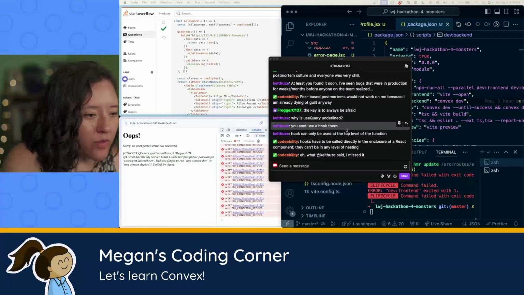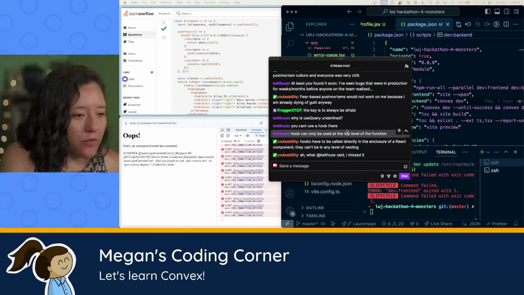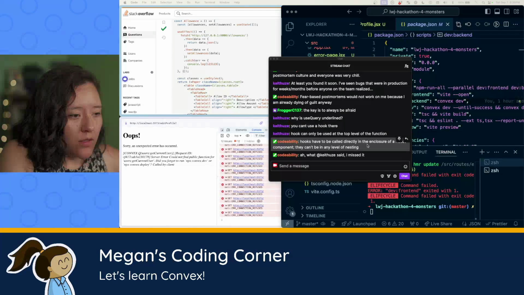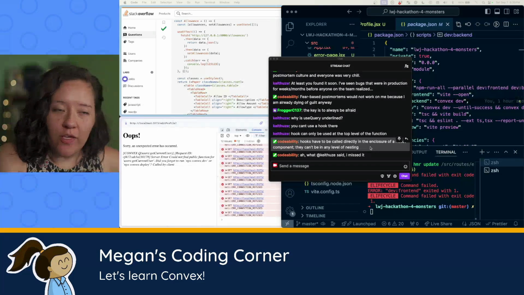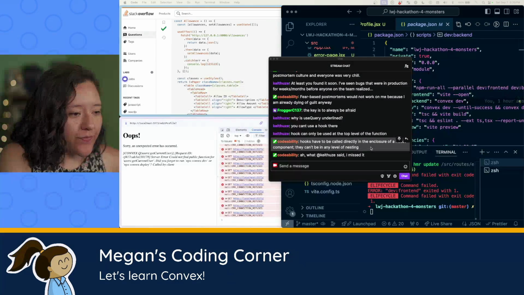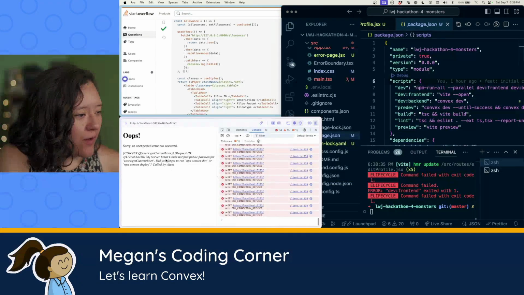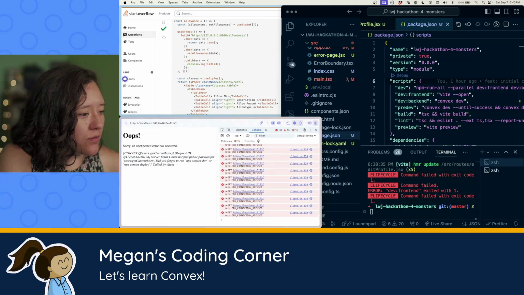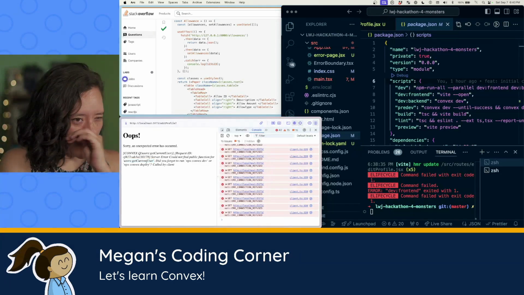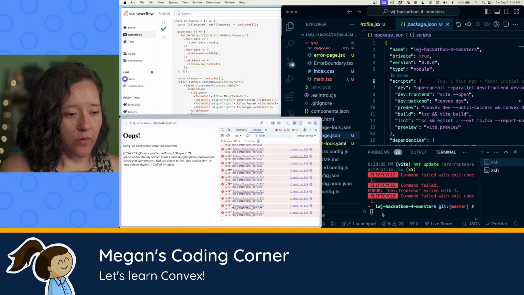Oh, hooks can only be used at the top level of the function. Can't be in any level of nesting. Well, that's annoying. Okay. I'm wondering though now why it is saying that it can't find my Convex function, because I thought that this was supposed to work.